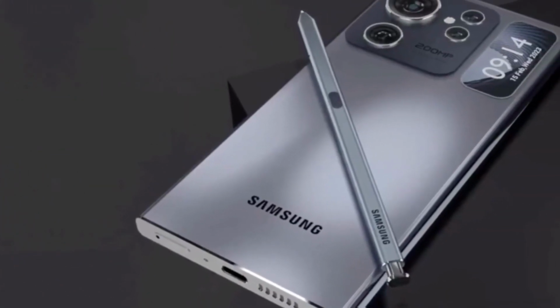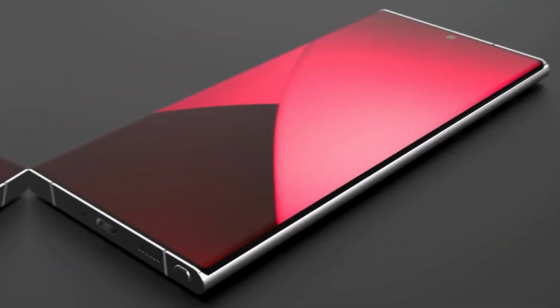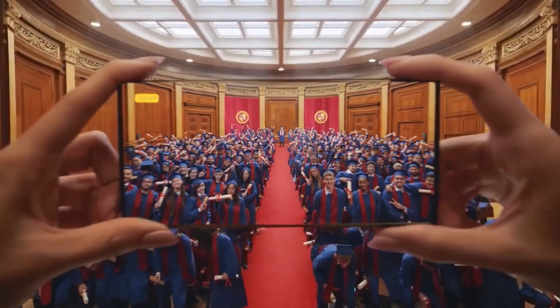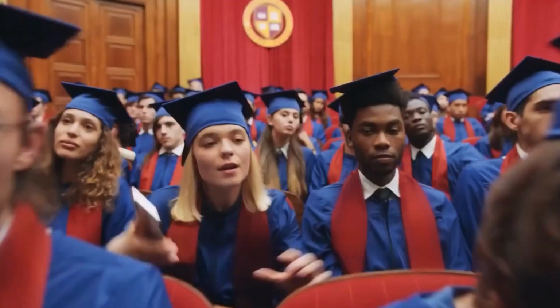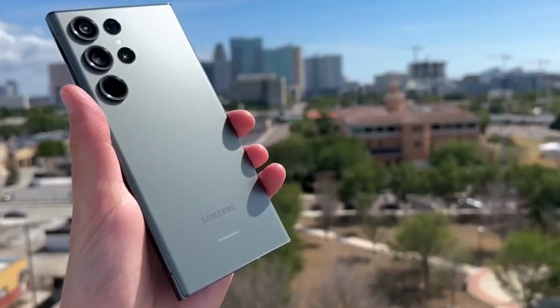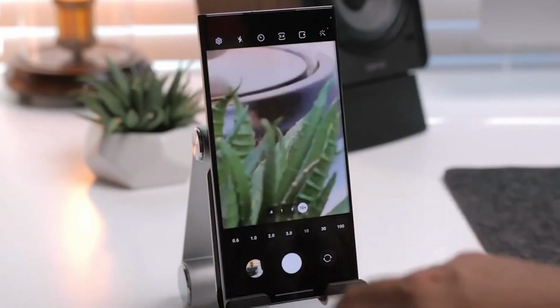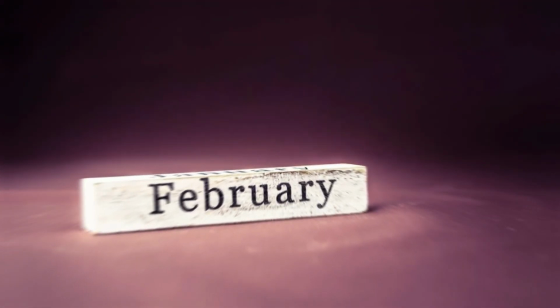As for the Galaxy S24 Ultra, it's the best-kept secret, like a treasure chest locked with possibilities. Will it hold onto its edge panel charm or embrace the winds of change? Only time will tell. Hold on to your excitement, because early 2024 is rumored to bring us the dazzling reveal of the Galaxy S24 series, possibly a January or February extravaganza.